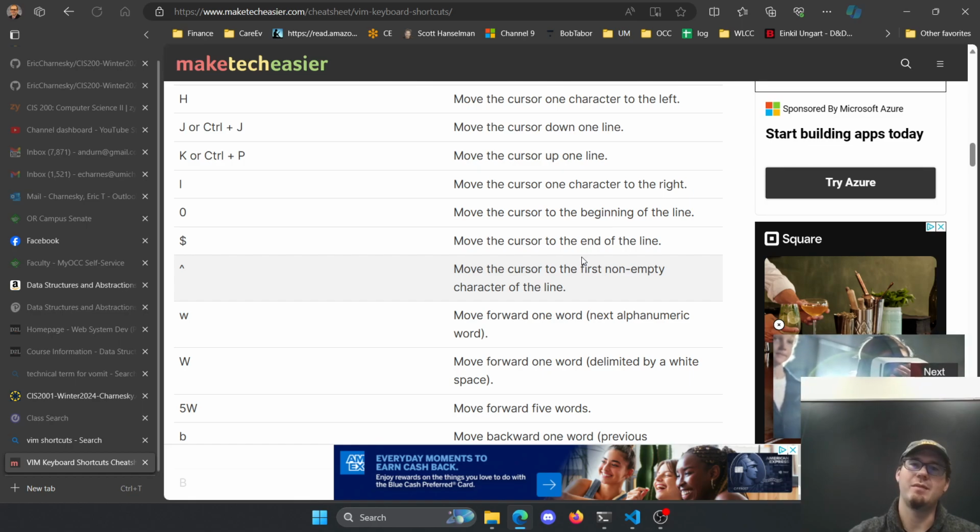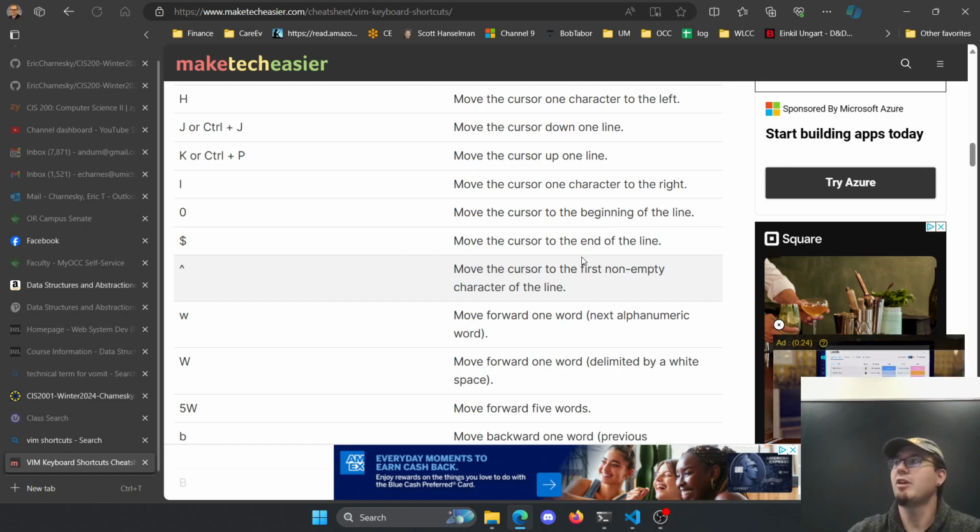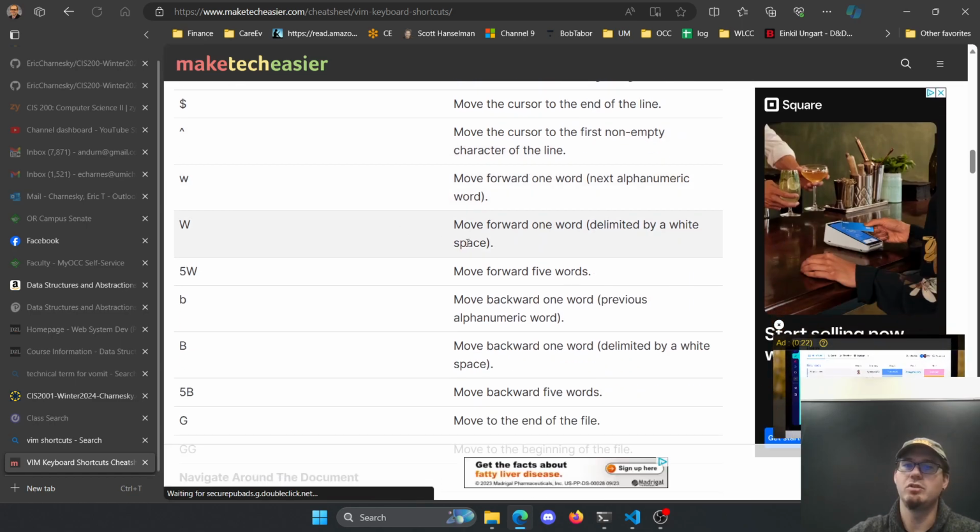And people who spend a lot of time using this tool for text editing love it because they don't have to pick up their hands off the keyboard. And they're like, look at me, I don't have to use a mouse, I'm better than you are. And sure, they probably are faster, actually. This is super fast. You can do really cool things.